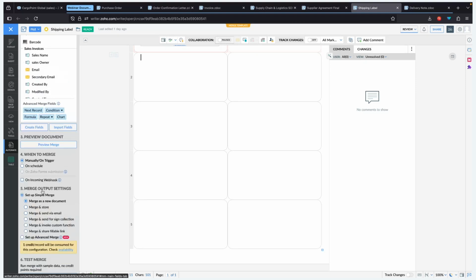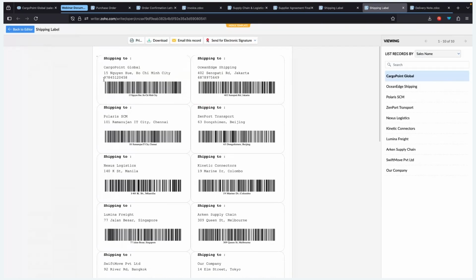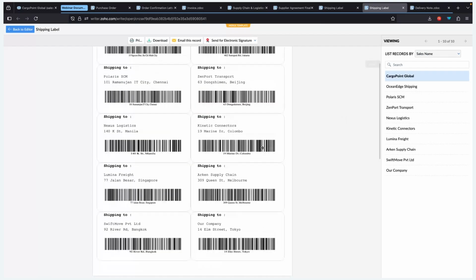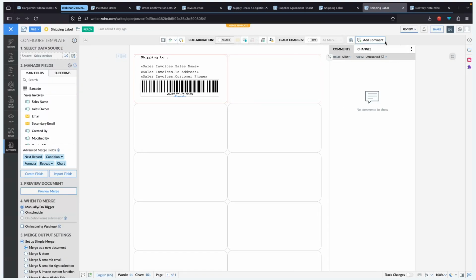Let me show you a quick preview of how it looks. Yes, here you can see that all the address and the company's information is being dynamically pulled, and the label is ready to print. Now all I have to do is take a printout of this on a label sheet, make it a sticker, and stick it on my delivery goods. So that's how simple it is to use shipping labels. We also have multiple templates available, so do check that out and use it for your shipping label generation.